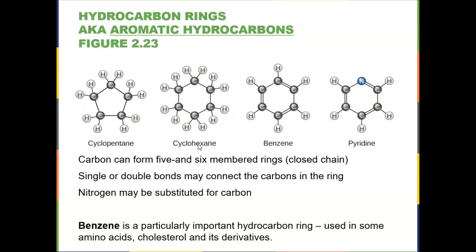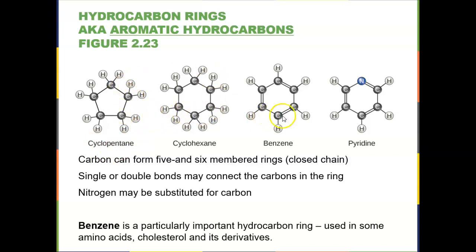So here's some examples of some other structures that can be made with carbon. These are called rings. And there's cyclopentane right there. Here's cyclohexane, hex for 6. Penta, like the pentagon for 5. And notice again, all the hydrogens attached right here to satisfy their valence chemistry. Every one of these has got 4 bonds.